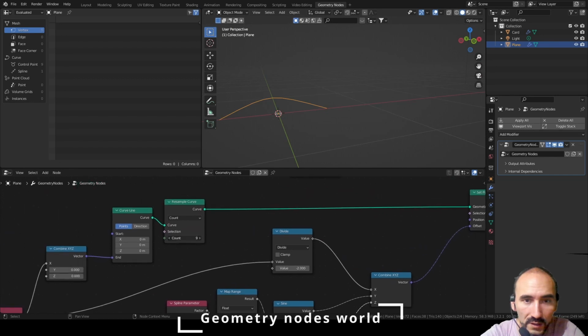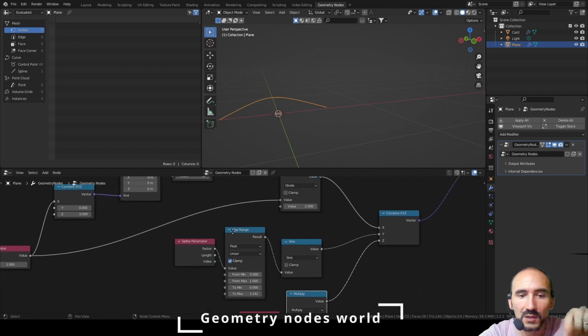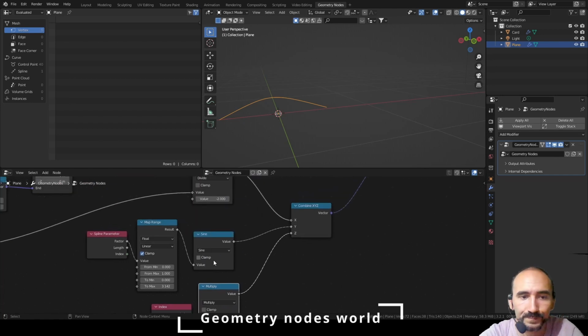And if I, yeah, okay, this is the result. More count, more cards, more shifting of each point on this curve by the thickness of the single card.